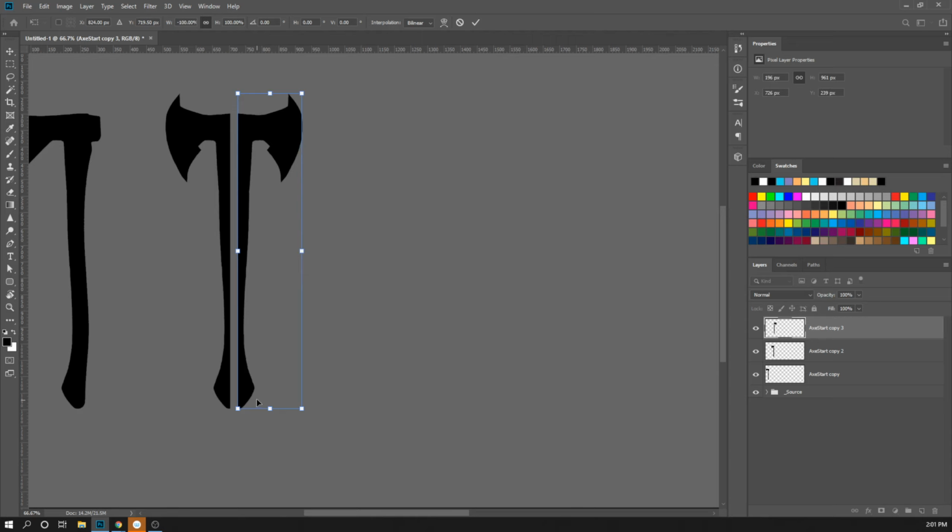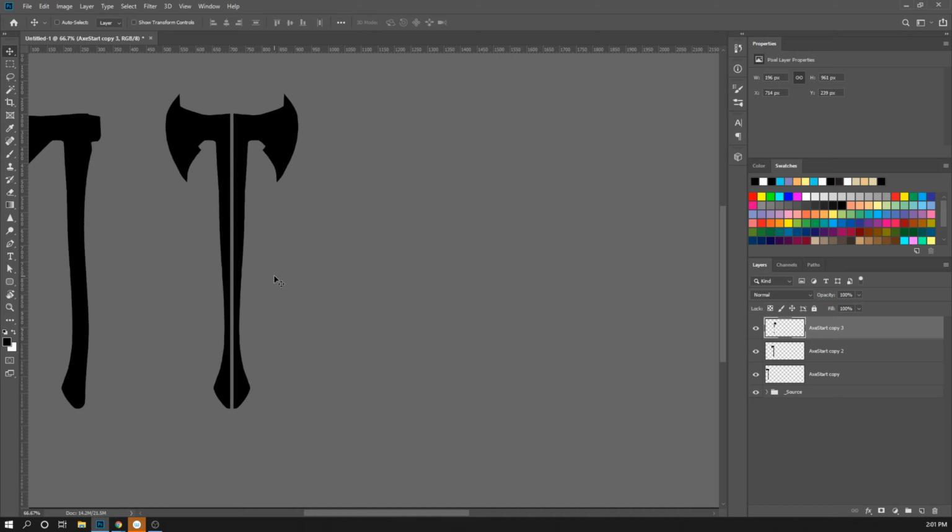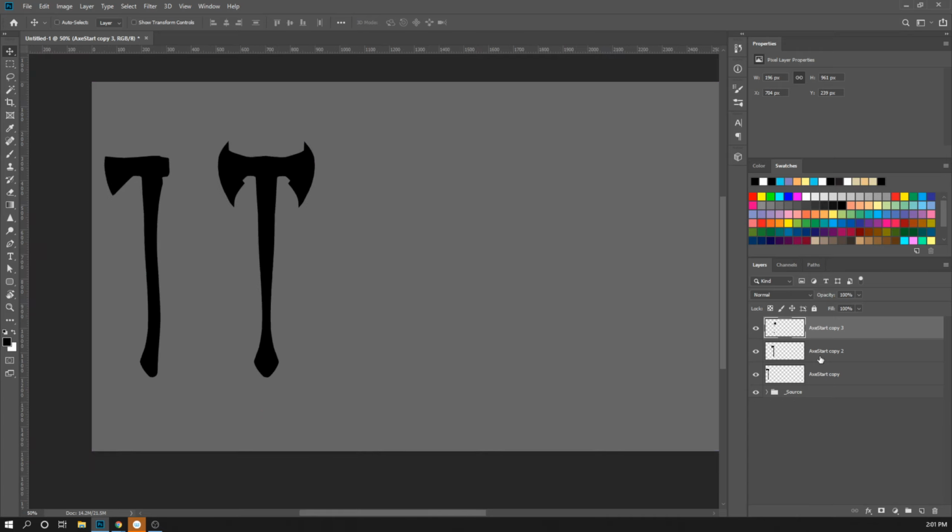Once I flipped it horizontal, to commit any transform that you do, you hit the Enter key. Then I'll use the V key again, which I'm still on, and I can either use my mouse or the arrow buttons on my keyboard. I'm going to nudge this back over here. And I'm like, okay, I don't know if I like the way that handle looks. I don't think it's going to be my finalized one, but that's the great thing about this process. It's iterative. So I'm going to just call this good.